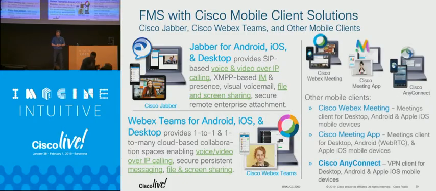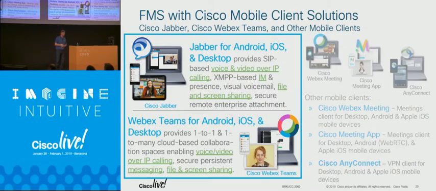There's also some other clients that will come into play. Cisco WebEx Meetings, enabling us to have on the mobile devices and our desktops the ability to access WebEx Meetings. Cisco Meeting App, which enables the same type of functionality for on-prem meetings with Cisco Meeting Server, so on-prem meeting capabilities. And then Cisco AnyConnect, which allows us to securely connect in from these devices using VPN into the enterprise. And we'll talk a little bit more about that.